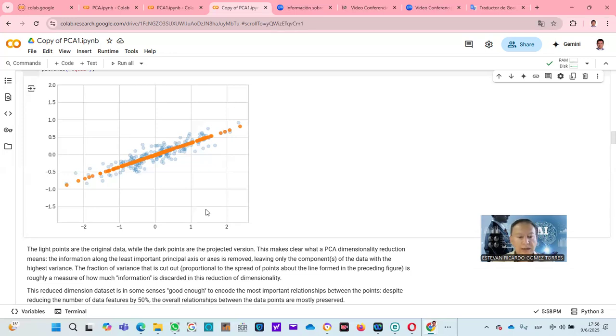The fraction of variance that is cut out is roughly proportional to the spread of points about the line formed by this projection. Some information is discarded in this reduction of dimensionality.